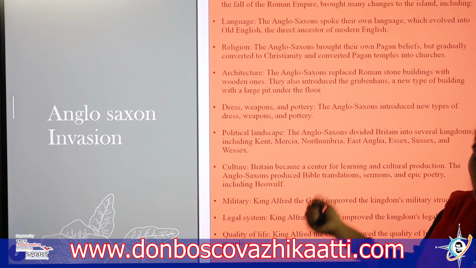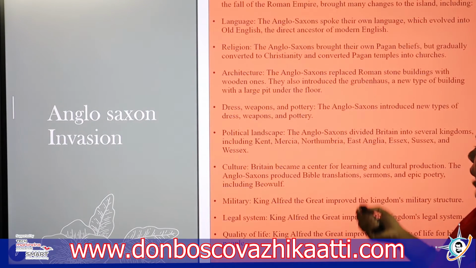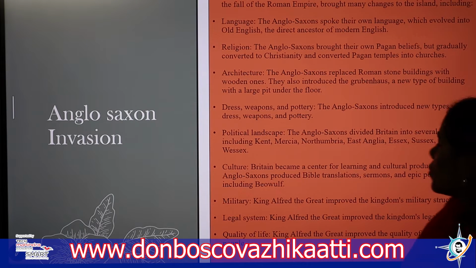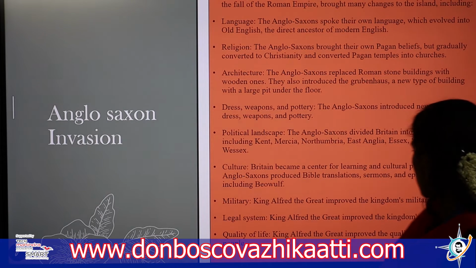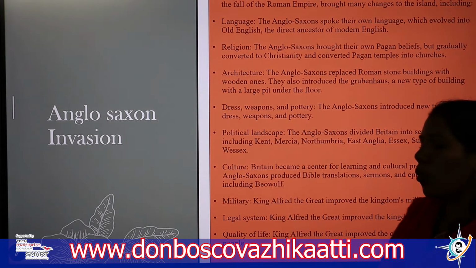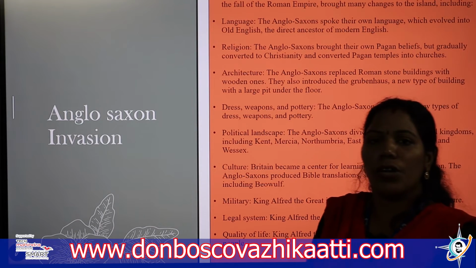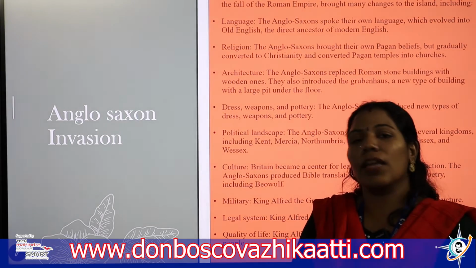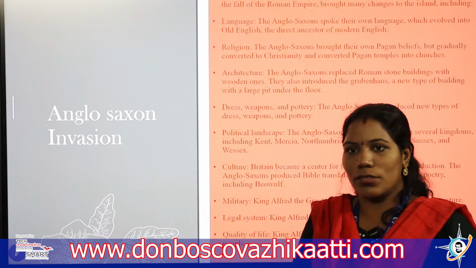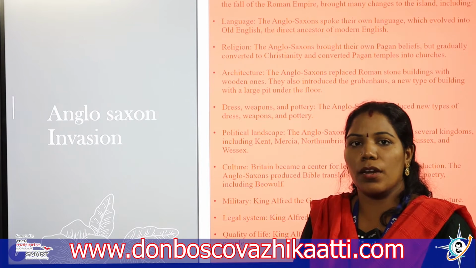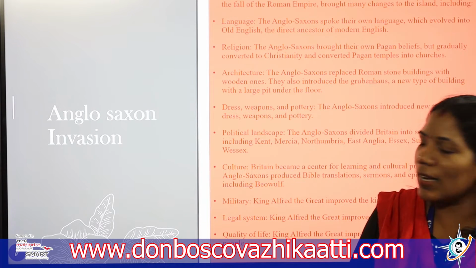Then coming back to culture again, Britain became the center of learning and cultural production. The Anglo-Saxons produced Bible translations, sermons and epic poetry, including Beowulf. As I already told you, in the Anglo-Saxon period the very first poetry, Beowulf, was published by an unknown author. We still don't know who the author is. Beowulf was created by an unknown author, but the story was entirely different.